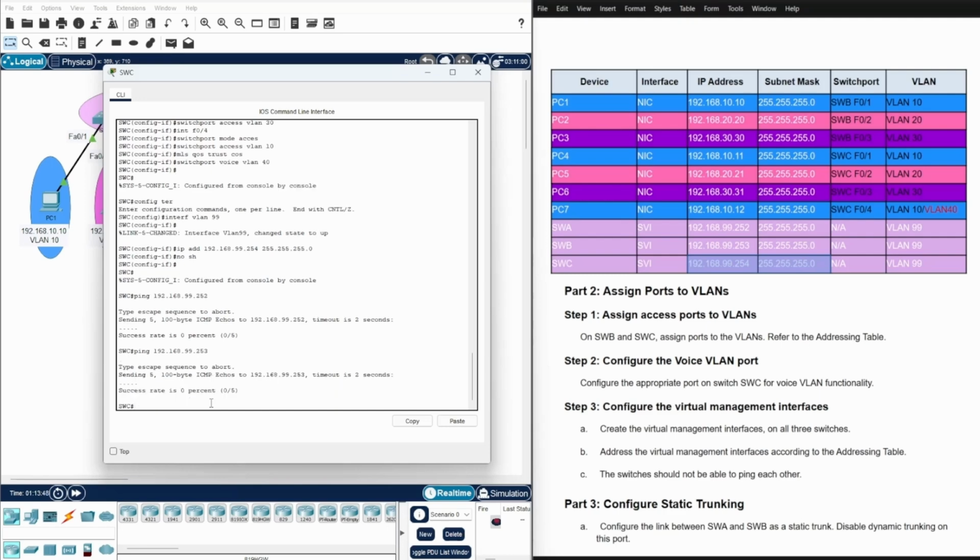So 0%. If you try the other switches, you're going to have the same result. So do that if you want, but you're going to have the same results.